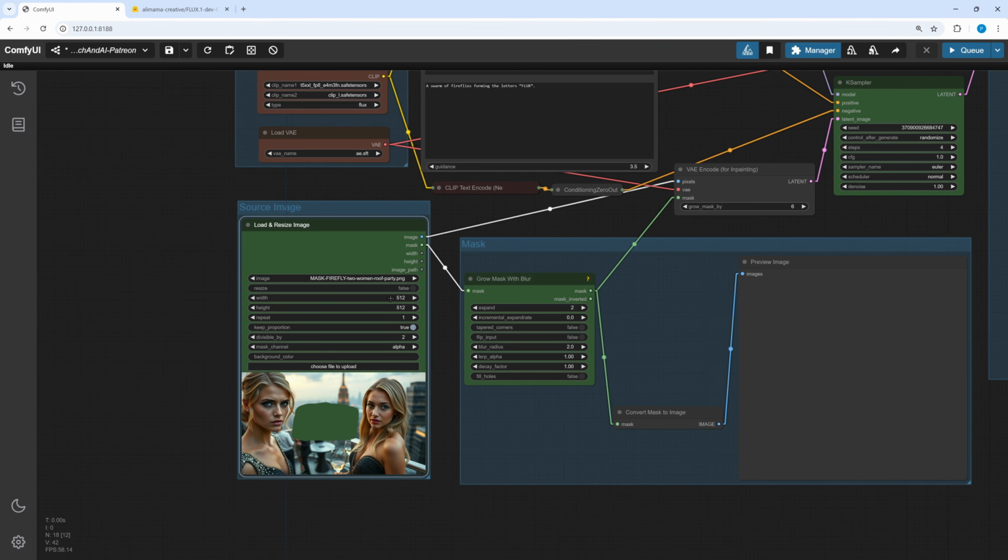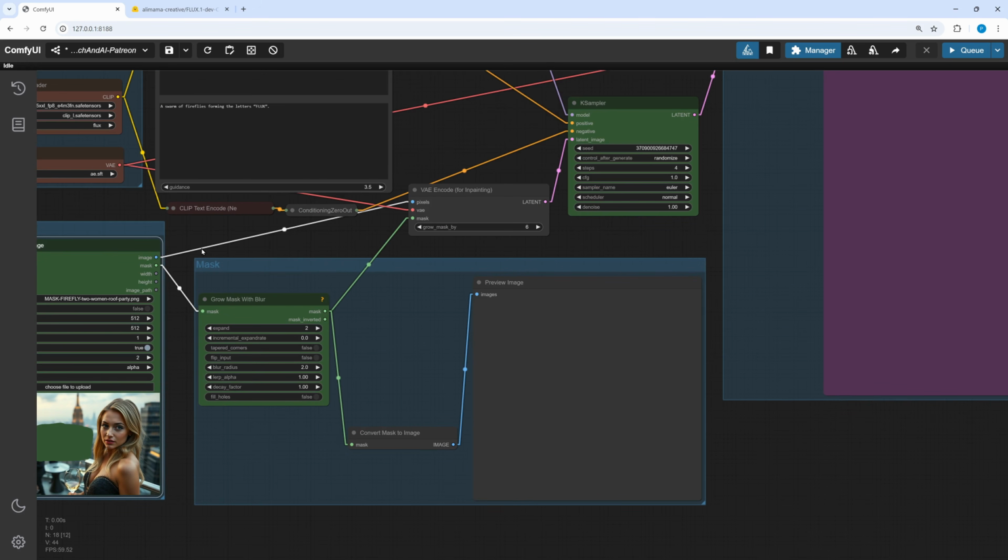You could use the load image node for resizing, but in this example we won't do that. By the way, in the workflows I have colored green those nodes in which parameters can be meaningfully changed. Blurring the mask depends on the quality of the mask. The more precise your mask, the smaller the values for the blurring. I would suggest concentrating on the radius if you want to change the blur. This preview image is only for checking the mask.